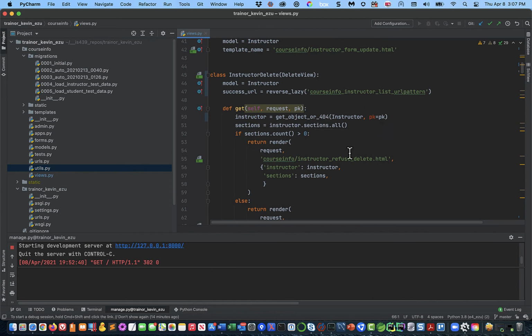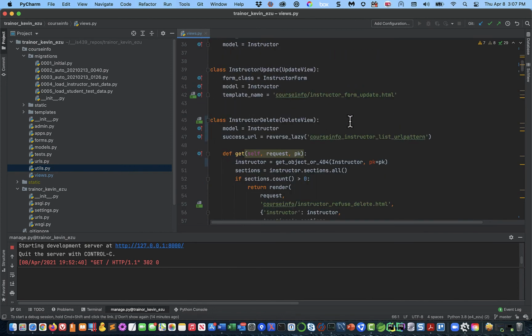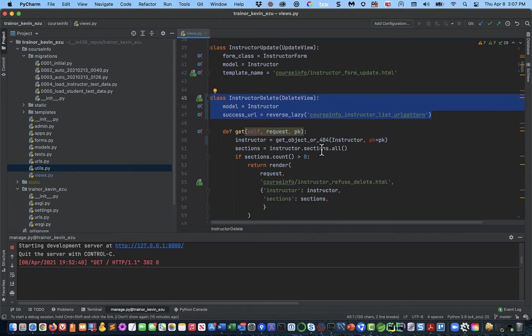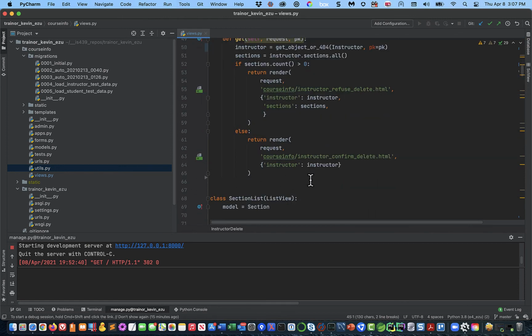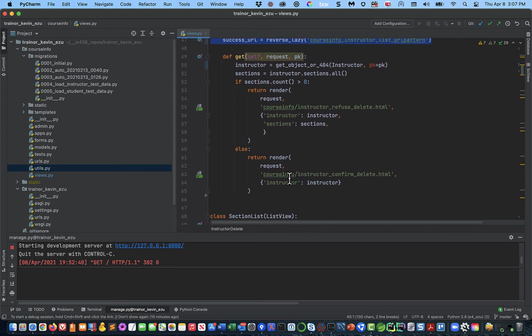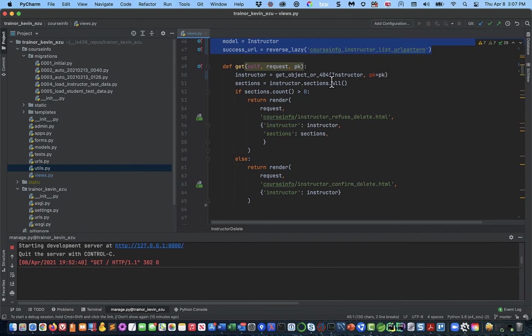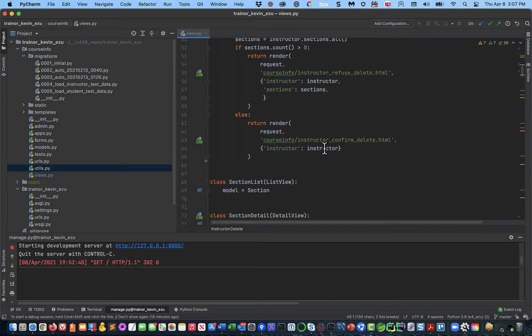So what three things did I have to do? Well, I had to paste the new code over the header lines. Okay, I had to get rid of the implementation for post, and then I had to copy the code from the get object and put it up here, and then I had to remove the implementation for get object. Okay, all right, so let's confirm that that works.